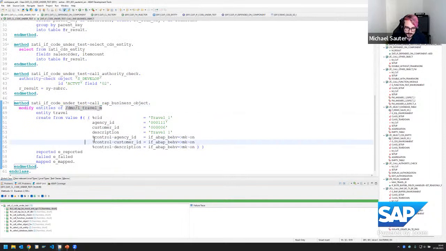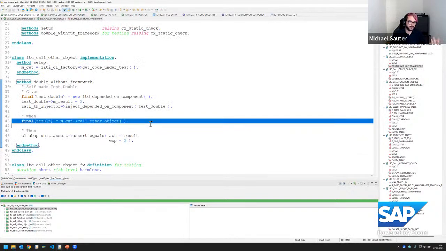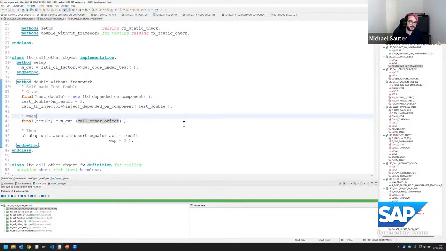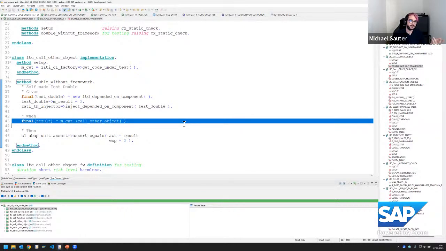If you want to test stuff that's in a specific function, in a specific include of a function group, my personal recommendation would be to add one include at the end of your function group with the test classes, because that include then has access to everything in the includes before. And there you can implement test classes just like this one, but then calling your function module instead of this method.